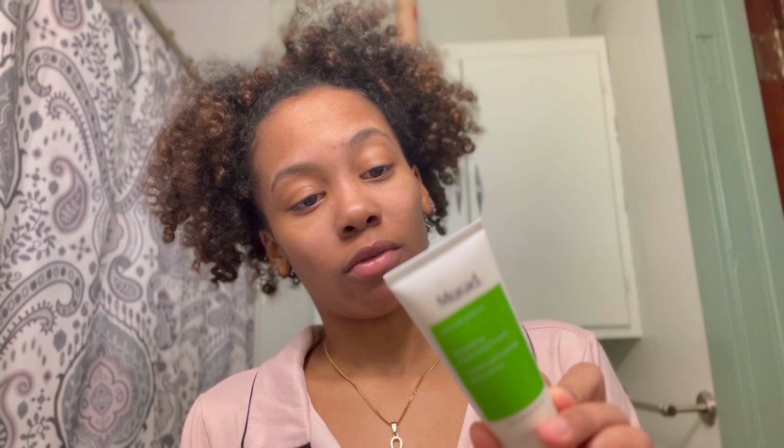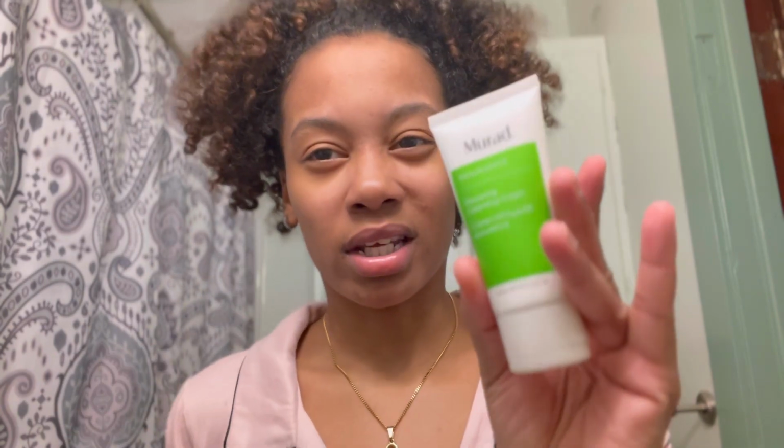I used that years ago, and the cream was so good, but I thought this was the cream, and it's not. It actually says renewing cleansing cream, and it says to avoid eyes and rinse and pat dry. So you're supposed to rinse this off. The cream that I had, I don't know if I was supposed to rinse it off, but I was not rinsing it off, and it was holy grail also with the charcoal wash. So I went from charcoal wash to this on and off. And then I've been using this for 2 days straight now.